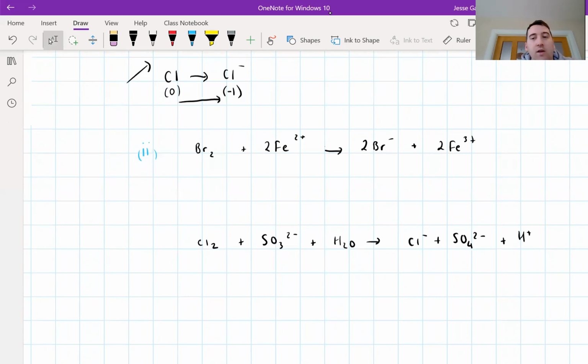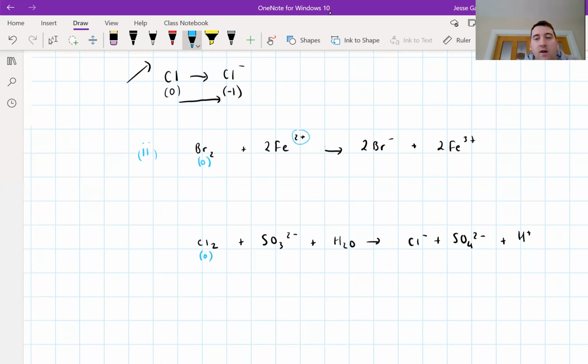All right, so the next thing we got to do is assign oxidation numbers. Pause the video and do that now for both equations. All right, good practice here. Something very important skill to be able to do. First of all, we have the 2 halogens, which are elements uncombined. So bromine is just an element, so it's uncombined, so it's an oxidation number of 0. And that means chlorine will also have an oxidation number of 0. They're both uncombined elements.